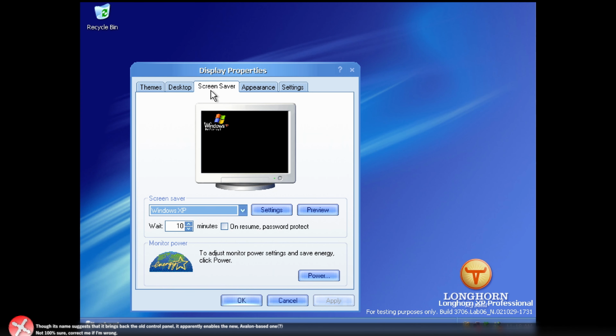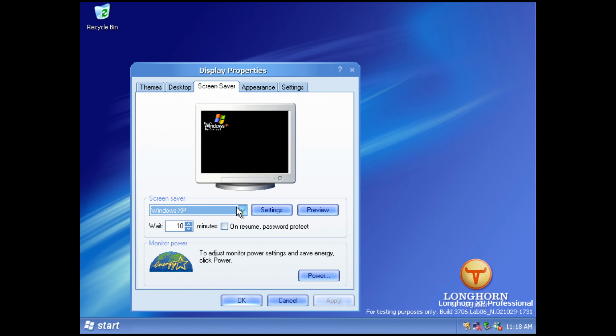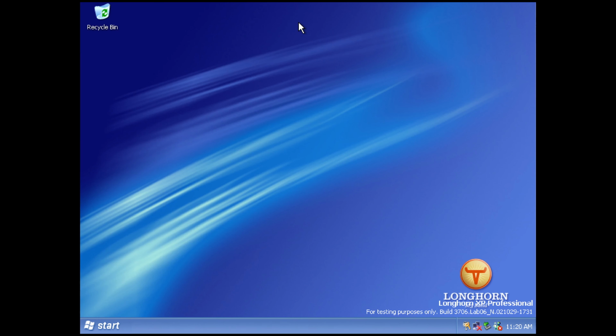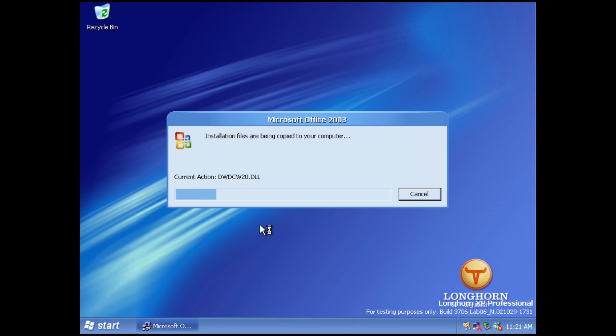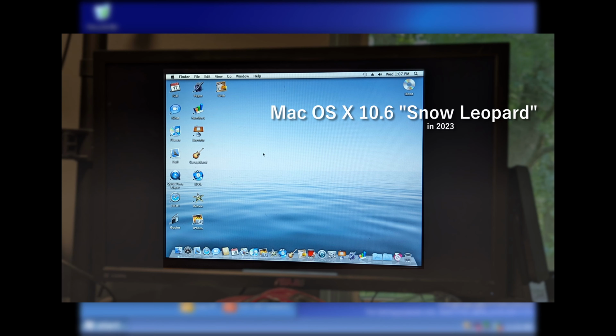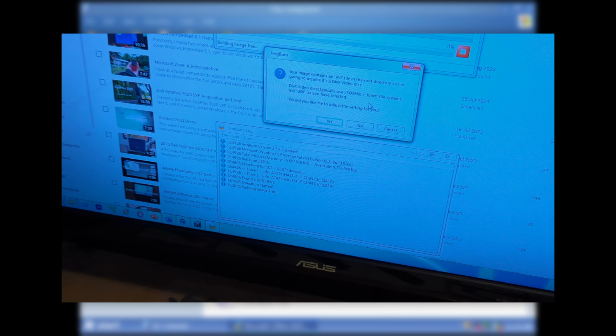And last of all, let's try to get autoplay working, because there's a new autoplay system in this build as well. First up, how do we access it? My first idea was to use a computer program like Office 2003, but that didn't work. But then I remembered I had an old disk image lying around from an old video that I hadn't gotten the content prepared for in time, that video being my macOS 10.6 and 2023 video. Just to give you an idea of how old that is, that was recorded in like July of 2023.